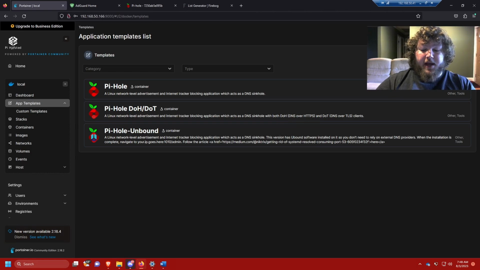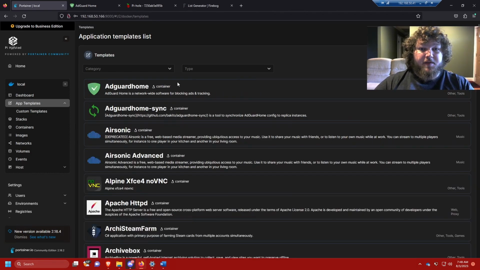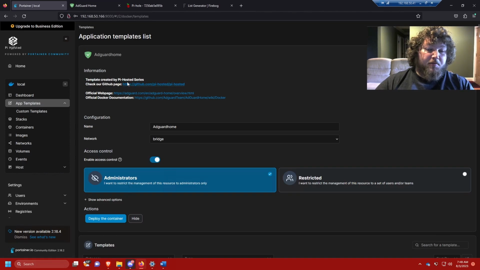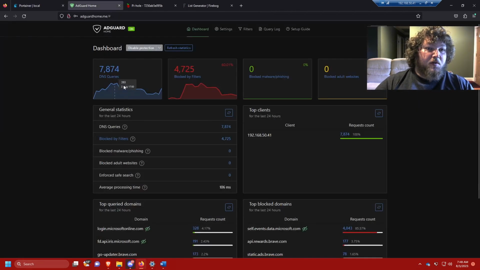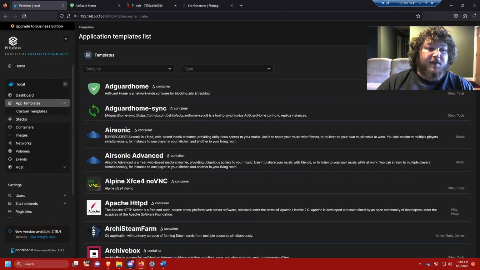So for the deployment of Adguard Home and Pi-hole, it is very similar, in that I could just go in here, choose the container and deploy it, and we do the same thing with Pi-hole, which I think is one of the easier methods to do it. Sometimes installing Pi-hole is easier on a Raspberry Pi just because that's what it was meant to do natively. It does work on a Docker container, but sometimes you might run into a little bit of an issue with the DNS on the Docker machine, like the actual OS, which I've had a couple of times in the past, where I need to rewrite the DNS settings, whereas with Adguard it just installed, I had no issues with it. I'm not saying that's going to be everybody's problem, but sometimes you might need to adjust the DNS settings to use Pi-hole on a Docker container.